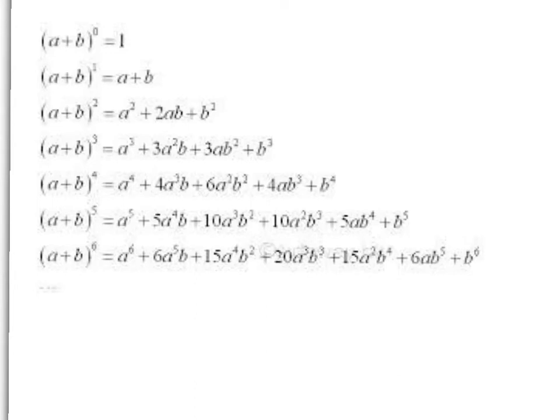Now, what you should be paying attention to here is the relationship between these numbers and the binomial expansion. Because if we take 1 and then we go 1, 1, that 1 represents the coefficient in front of the binomial expansion. If we then go 1, 2, 1, the 1, 2, 1 represents these coefficients.